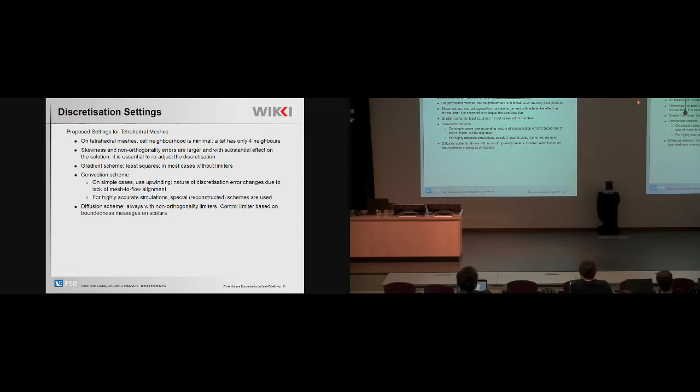are highly non-orthogonal. Okay, typical non-orthogonality on an industrial TET mesh, 85, 88 degrees, no questions asked. Okay, if you stick to this part of the story, most of your problems will be eliminated. You can still mess up: inlet and outlet conditions, relaxation factors, solver tolerances, number of PISO correctors, etc. But for those, I don't have strict rules like I had here.